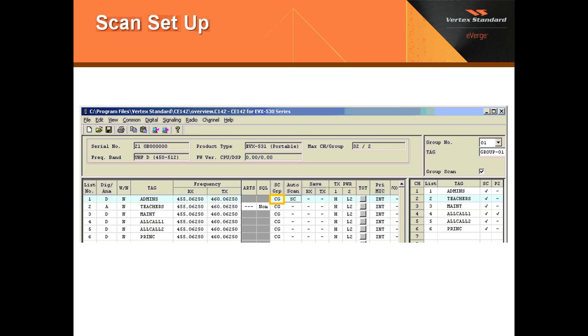In addition, you can select standard group or group scan, or you can also set up an auto scan. This way, when you turn on the radio, it's automatically in scan as soon as you go to that channel. So channel 1 would automatically have scan enabled without using a button press.